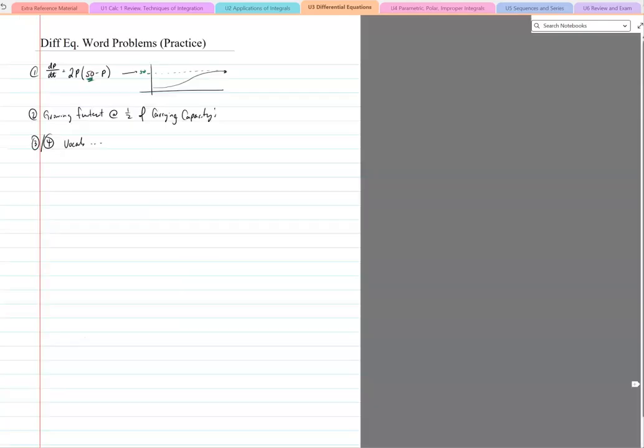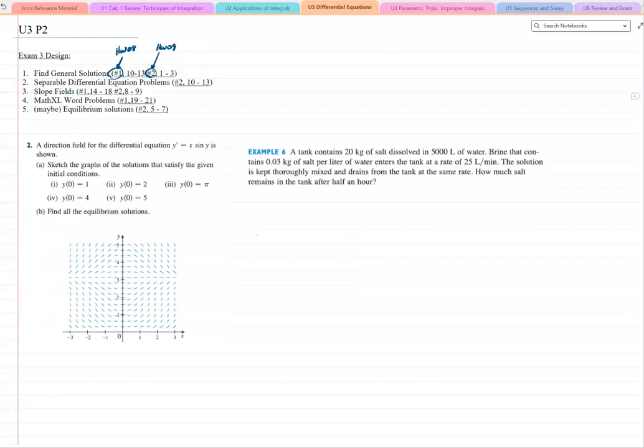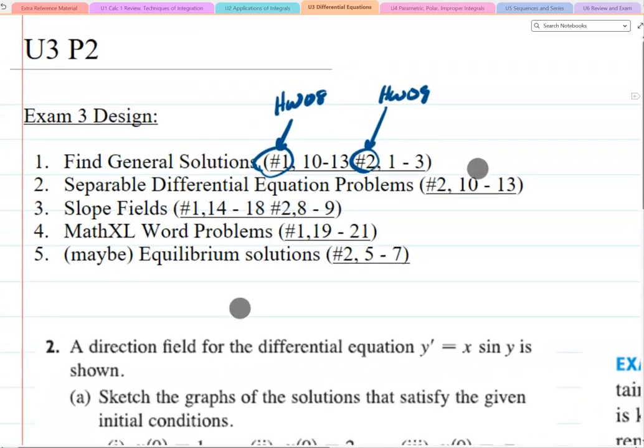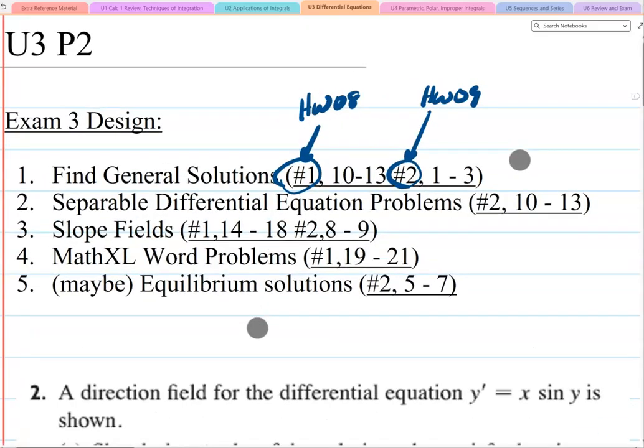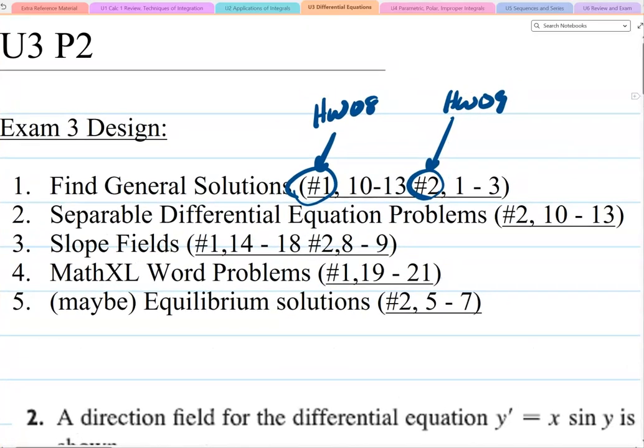We only saw each other one time this week, so I wanted to make sure that I recap what was covered in class on Tuesday, either for those that missed it or those that wanted to see it again. So just a reminder, next week when we take our exam, there are basically going to be 5 types of questions that you might encounter, and I've kind of indicated here on this outline where you can see some practice problems.